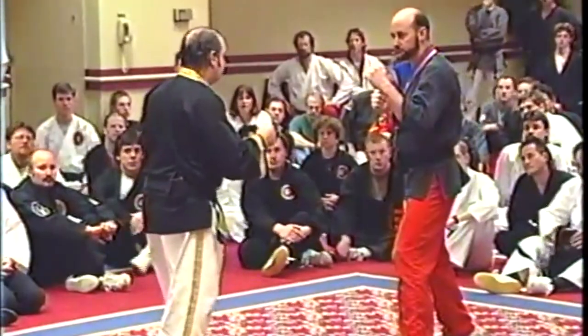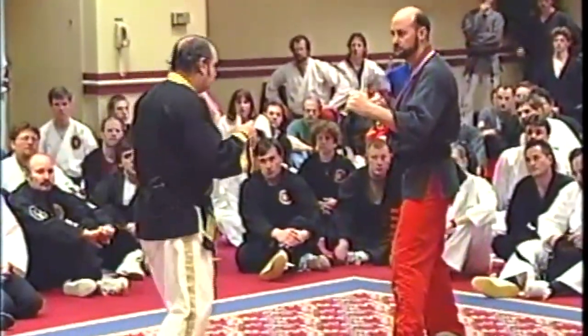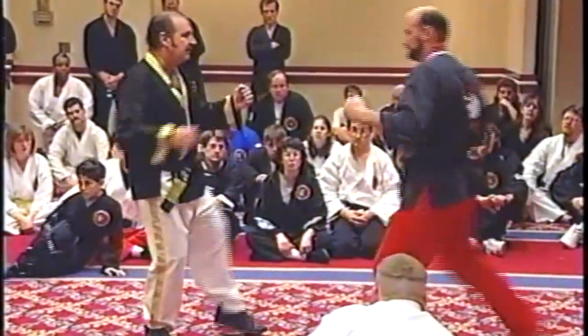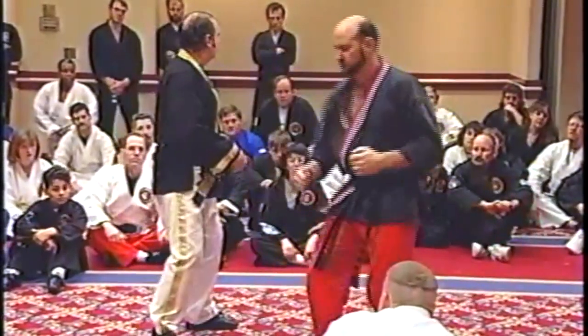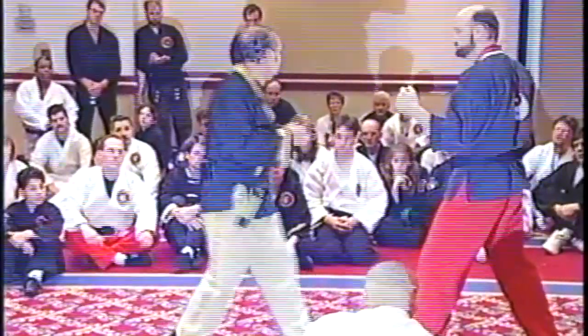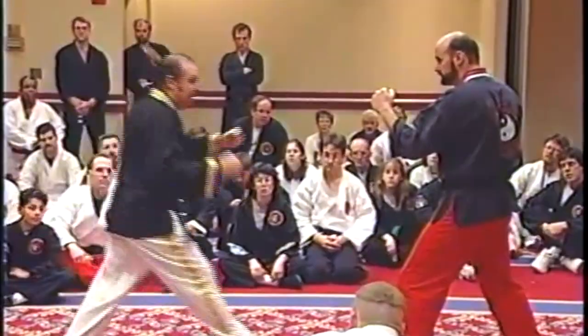From the front foot, it's a nice kick for the kidney. He's tailor-made for the kidney. To get power out of it, bring it from the floor. Use it rather than just using it to come in — it's a very valuable kick. If you do want to come in, come in.